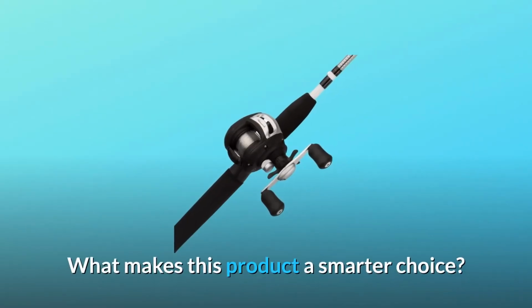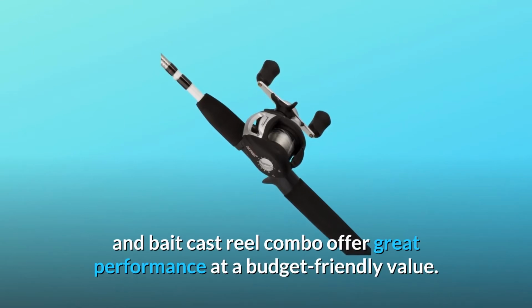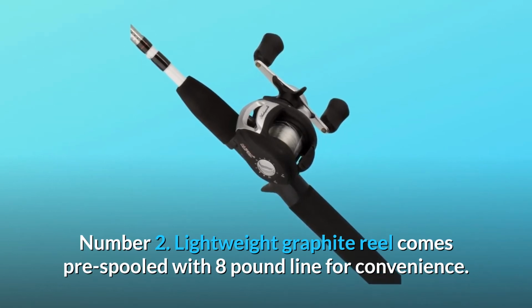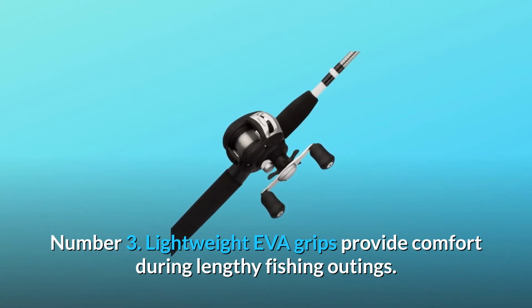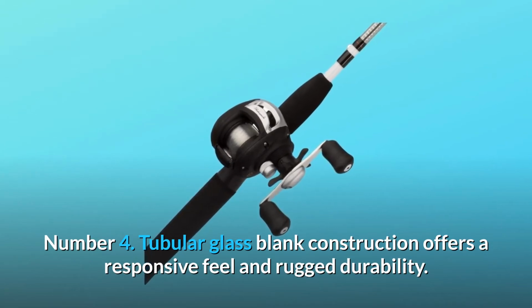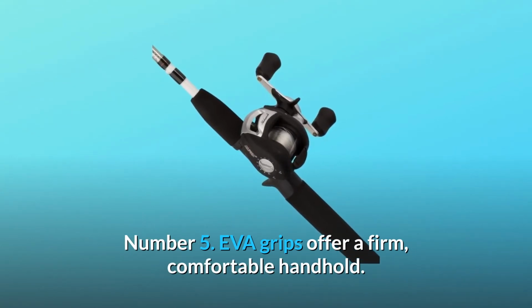What makes this product a smarter choice? Number 1. Low-profile fishing rod and bait cast reel combo offer great performance at a budget-friendly value. Number 2. Lightweight graphite reel comes pre-spooled with 8-pound line for convenience. Number 3. Lightweight EVA grips provide comfort during lengthy fishing outings. Number 4. Tubular glass blank construction offers a responsive feel and rugged durability. Number 5. EVA grips offer a firm, comfortable handhold.